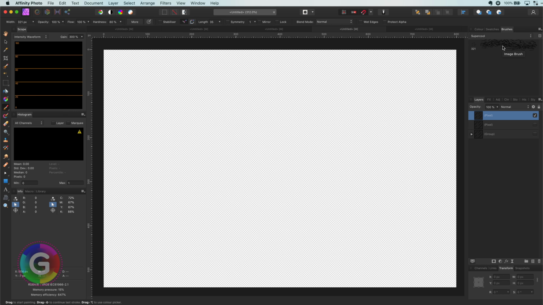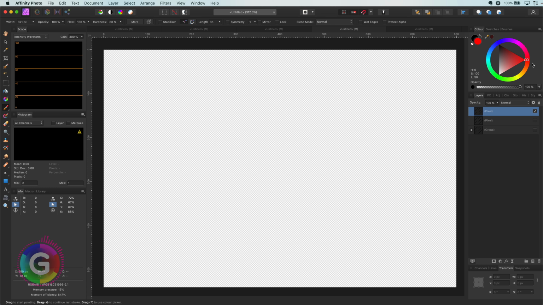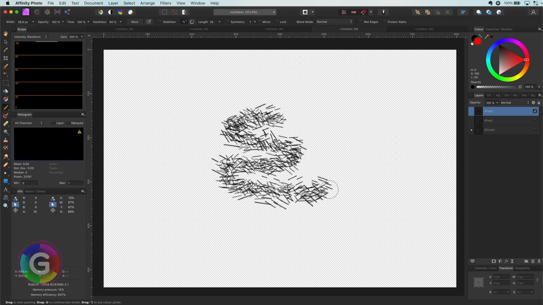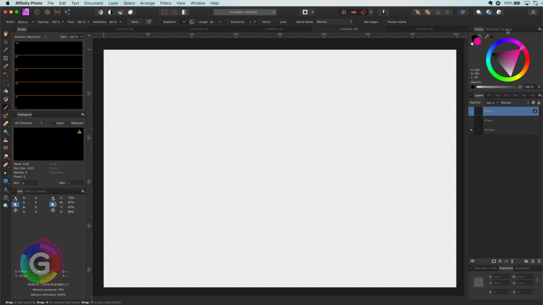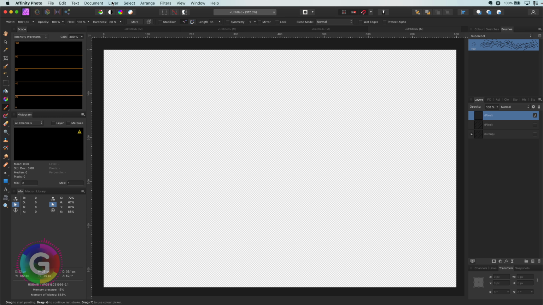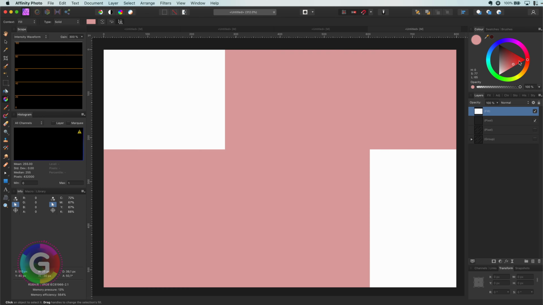Let me undo that. As mentioned earlier, this is an image brush, and an image brush will always be an exact copy of the pixel layer it was created from. So if I now go and change the current color to red, the brush will still paint in black. Actually, it will just redraw the pixel layers, or in other words, clone the pixel layer it was created from. Changing the color has no effect. Another disadvantage of a pixel brush is that it does not work well with masks. Let me demonstrate that by adding a fill layer and setting its color to red.